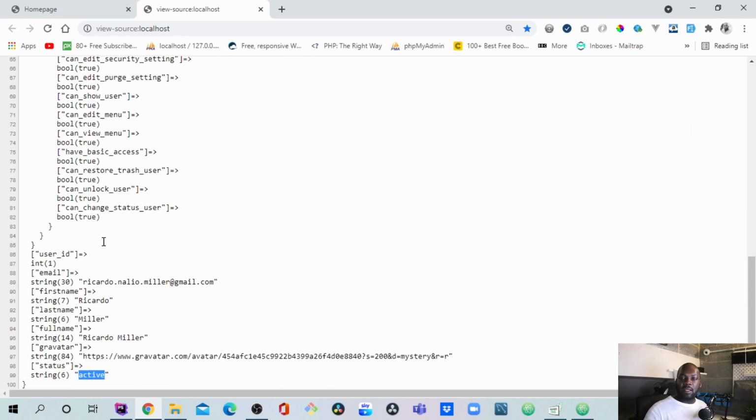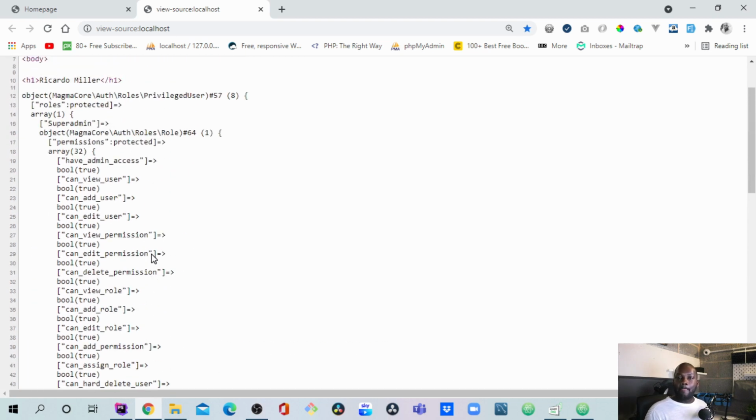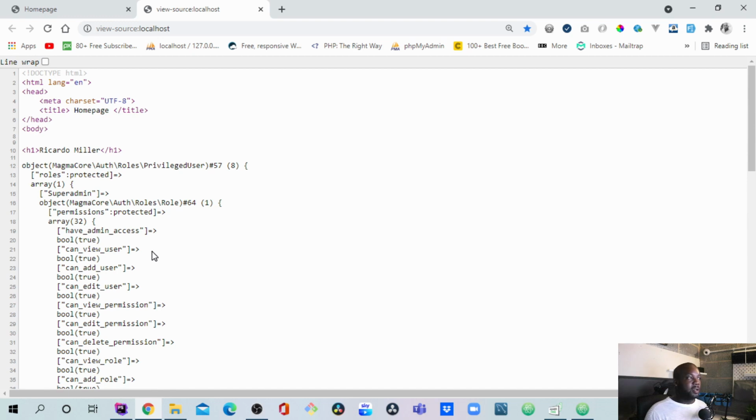So we're displaying these because they're relevant to what we want to do before we log someone in, especially the status, right? So that's what the privileged user variable contains, and we have access to that variable in any of our templates, so we can fetch all this information within our template to display it how we want to display it.